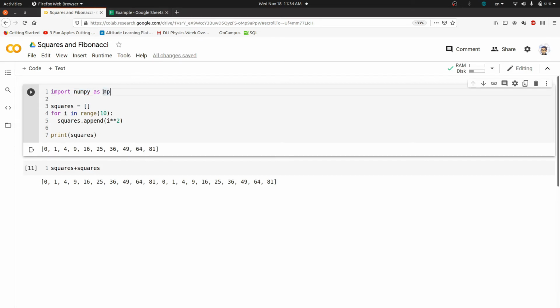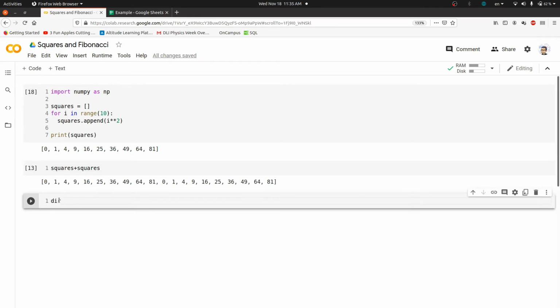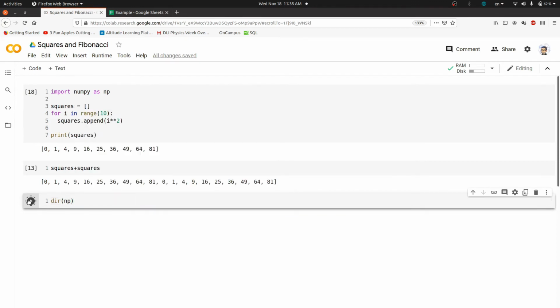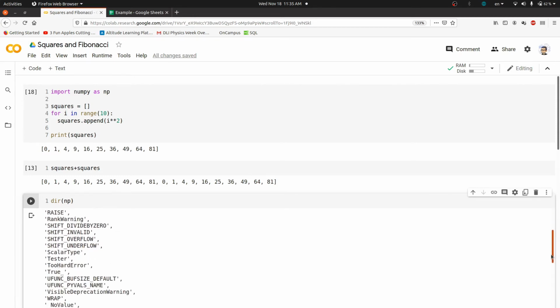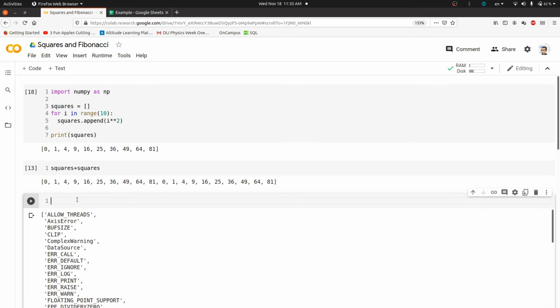How would I know what's in NumPy? Well, the short answer is I learn with experience. But maybe a more useful answer is I can execute this code, and now I've loaded NumPy as np. With this, I can look up what is contained in that np module. I'm using this function dir, what is in the directory np, executing that code. I see all these functions. Scrolling down, there are a lot of useful functions in here. I see a lot of trig and other mathematical functions. Right now we don't need those. I know what the tools are that I would like to use.